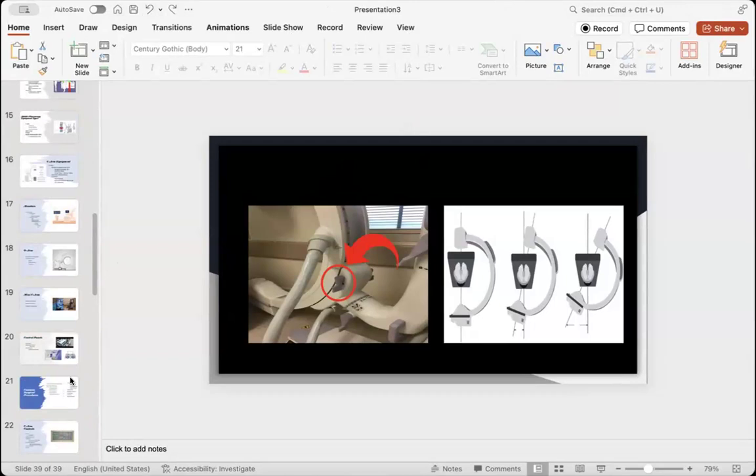Will these buttons be different on the image intensifier machine versus a flat panel machine? So these buttons are more for the image intensifier machine. You'll have variations of them on flat panel machines, and then you'll have variations of them on your fixed fluoroscopy machines. But some of the buttons and functions are kind of universal. It just differs from manufacturer to manufacturer.